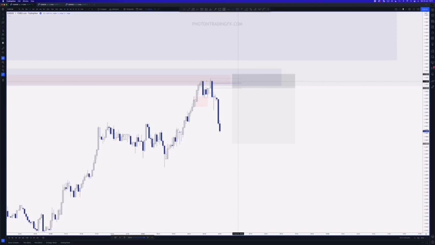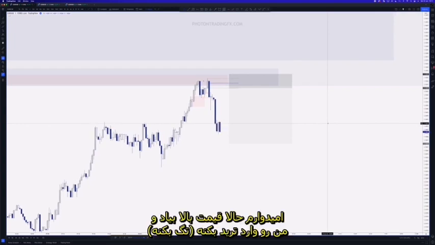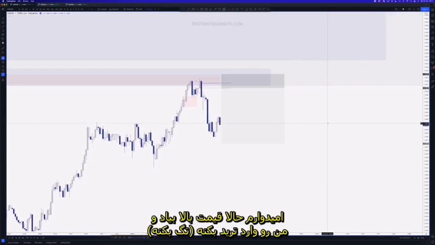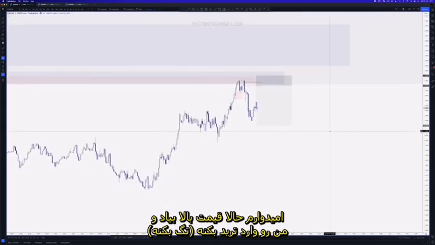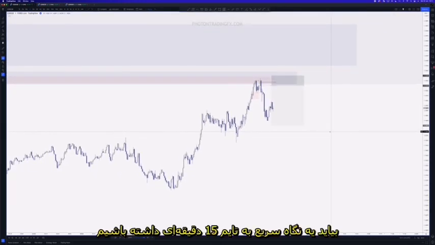So yeah, anyway, let's try and go a little bit quicker. So that would be a decent zone, right? And this is where I'll be looking to set that entry and look for price to come back and hopefully tag me in. All right, if I just quickly look at the 15-minute.